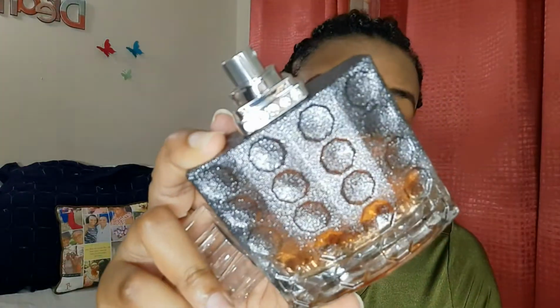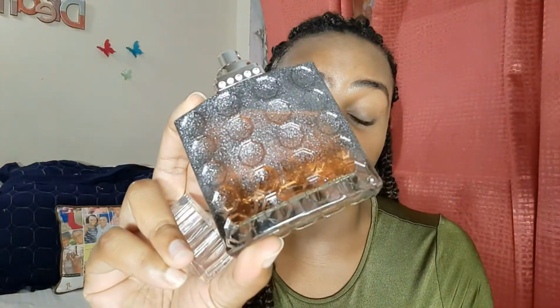Okay, so the next one is by the Flaunt series as well, but this is the Seduction one. And let me tell y'all, not only is the packaging on this nice, but the smell too. Oh my gosh, I try not to use this one too much though. Oh, it smells so good. When I looked it up, a bunch of persons were saying this could be the dupe for Black Opium by YSL, I think. And I do want that in my collection. This smells so good. So this is the packaging for this one. It's a dupe for YSL's Black Opium.